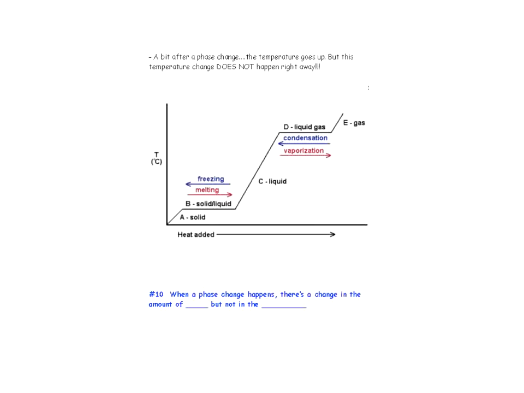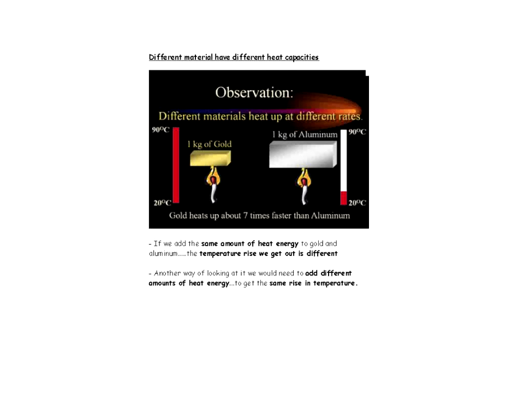Okay, well again, if we look at this chart, we see there is a change in the amount of heat, right? But there's no change in temperature, okay? So we would say there's a change in the amount of heat, but not in the temperature. Okay, because heat is just the transfer of energy, right? But temperature is when it's actually going up. Okay, so do you remember we talked about heat capacities before?